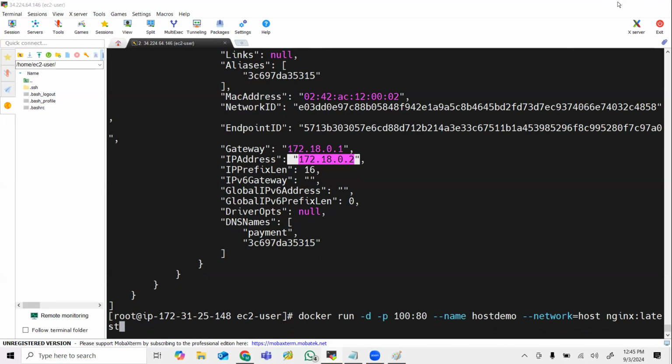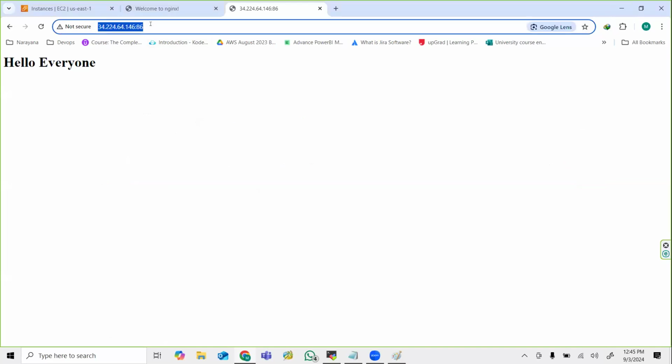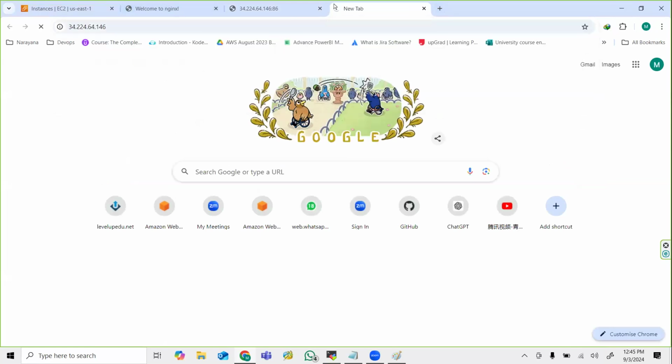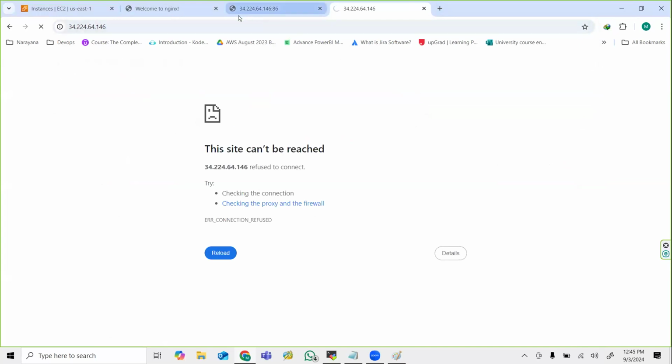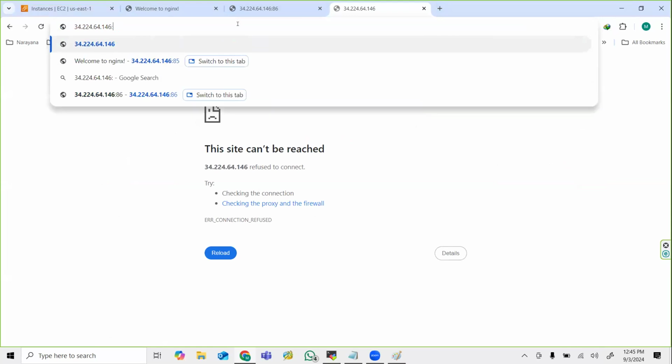But before running it, let me check with my public IP address. I'm not giving any port, so it is not reachable. We have defined it with port number 100. Okay, no matter, let it be like that only.